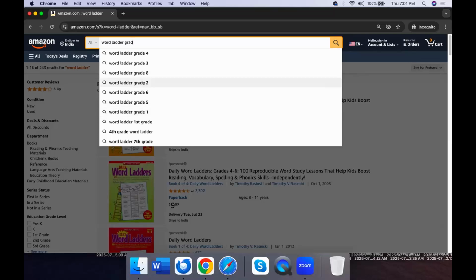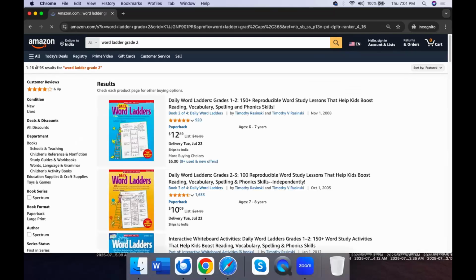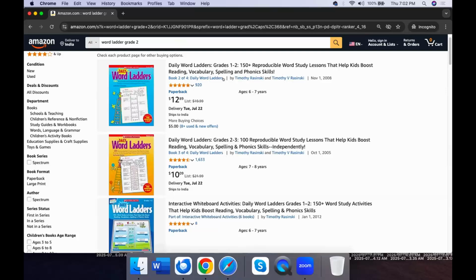So if you go here and click on grade number 2, you would see the supply is 93. Okay, so what does this tell you? This tells you that there are not a lot of books which are catering to this particular keyword. Now if you take a look at the existing books that are there, you would see that this one has 920 ratings.